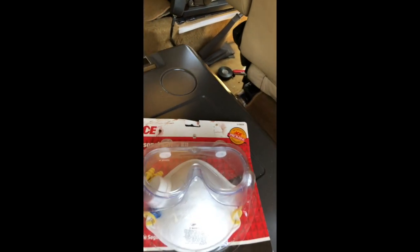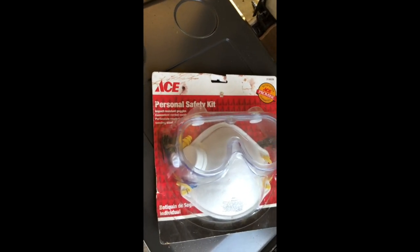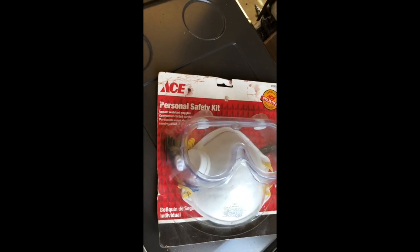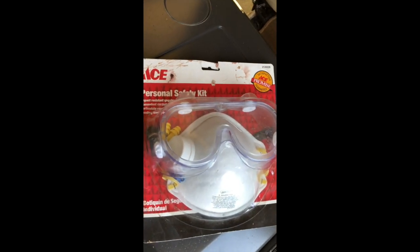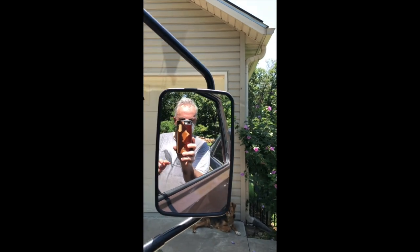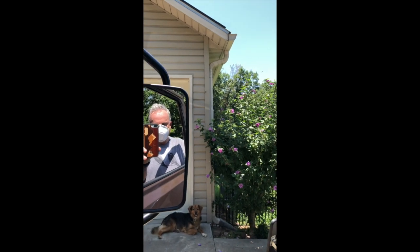I'm gonna be a good boy, doing this more for my wife. All right, I'm doing it for me too. But she'd kill me if I was messing with insulation without my little personal safety kit. Got to get that respirator on. Probably breathed in enough crap in my life, don't need to add to it. So yeah, putting it on. You do the same. So there you can see it, being my own little surgeon here. Scalpel.